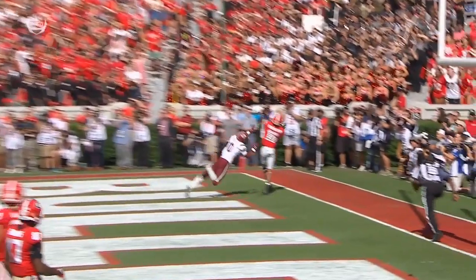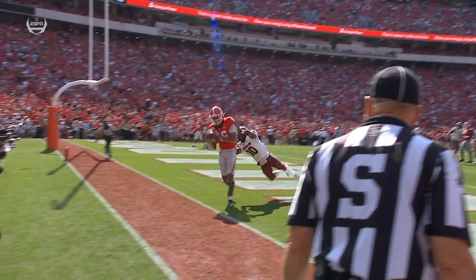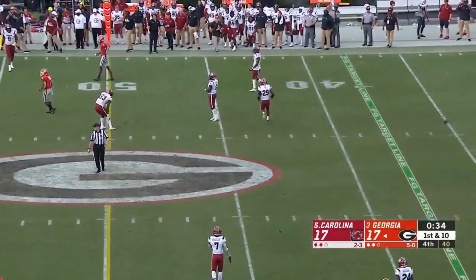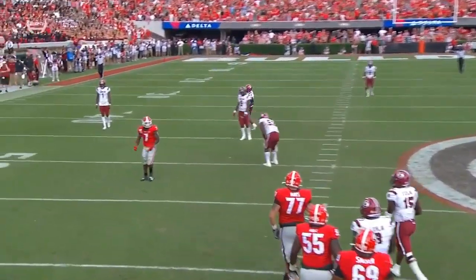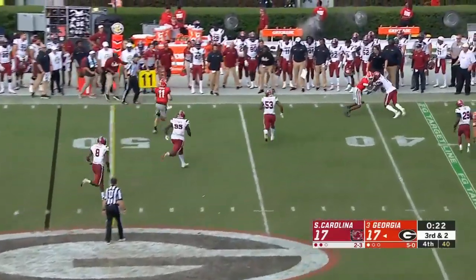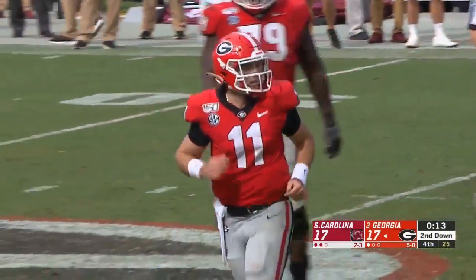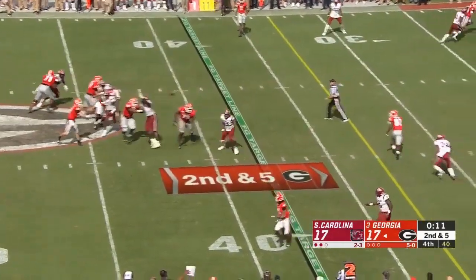How about the throw by Fromm — it just looks like he got that left foot down, ball over the top. The concentration to make that catch and make sure that left foot got down. Fromm has all day — it's a check down to Swift and it's thrown behind him. Pressure kicks in; I've seen a little bit of this from Jake Fromm today, just some missed throws — not out of character. Fromm instead looks right, gets out of the pocket and runs — sideline preserves time, picks up a first down.